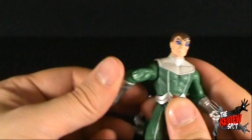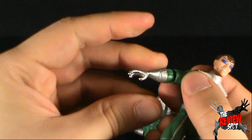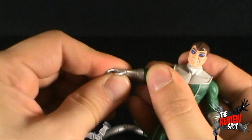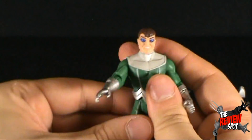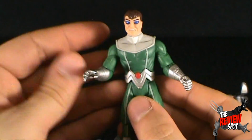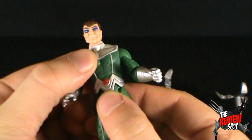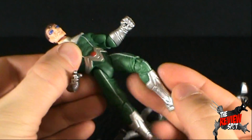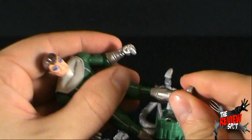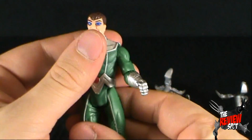He also has a pin and socket shoulder. He has a pin and socket arm. You can rotate and bend in and out. Nothing in the gloves, but the fact that you can swivel at the forearms anyways, you probably don't need that. There's nothing in the waist. As I mentioned, the swivel in the legs, bend at the knee. You can rotate those legs around as well, and nothing in the boot.